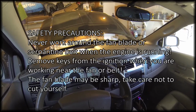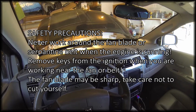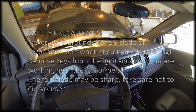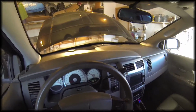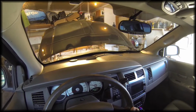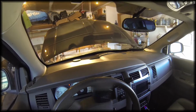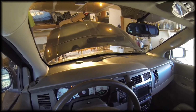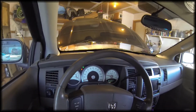Hear that whine? Kind of a medium to higher pitched whine. Definitely increases with increasing RPMs. I'm pretty sure it's not the steering pump, because when you turn the wheel you don't hear anything odd. If it's a power steering pump, typically you're going to hear a whine when you're steering the wheel.